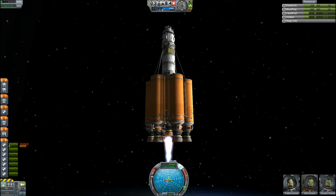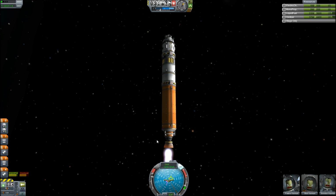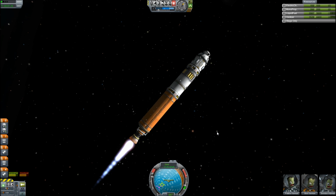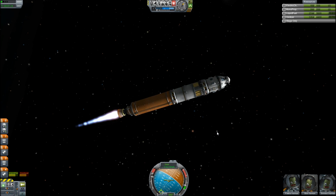Loading on fuel. Are these done? I think these are done. Yeah, those are done. Okay. I'm going to turn my ship. Alright, so we've got our target. Now you can't really see any changes right now.